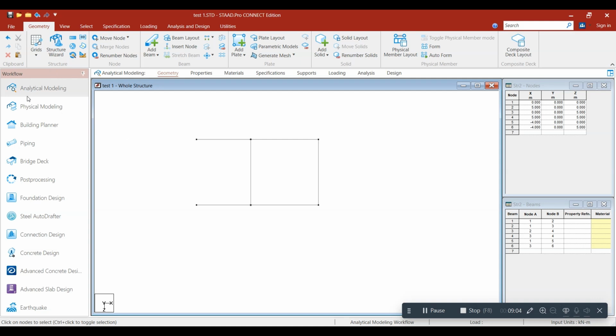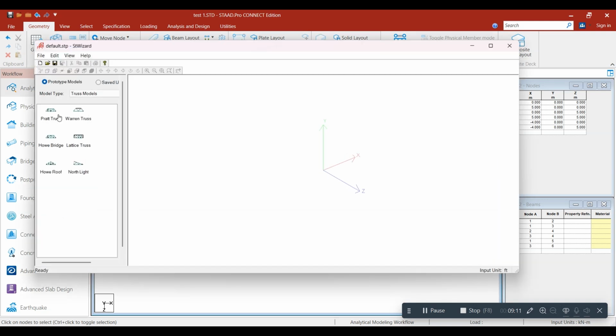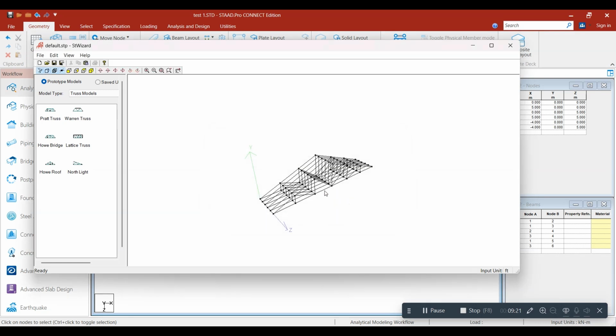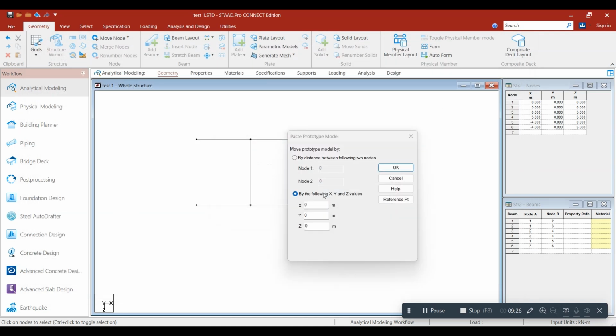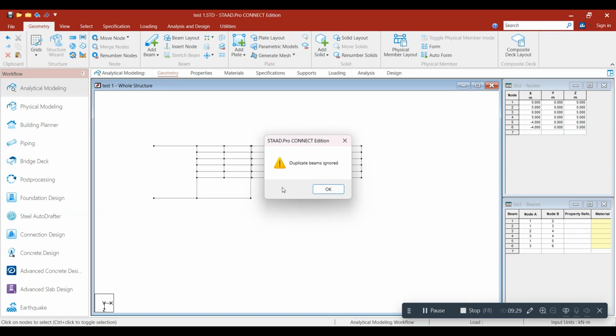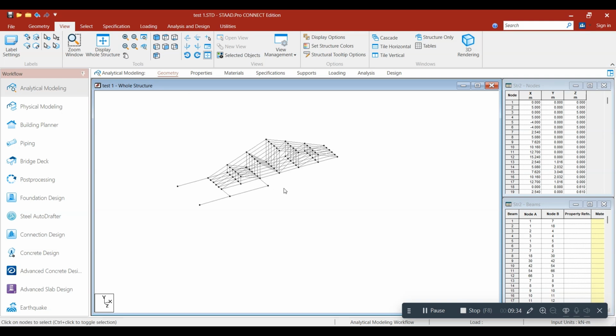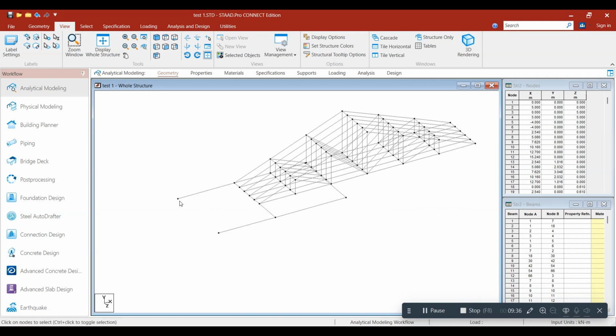Okay. Now in the next video, I will show you the structure wizard, how you can use it. This is also one of the most important commands because ready-made sections are available here. If you want to draw a ready-made truss section, you just have to enter the details. For example, the details are like this and I'll click on OK. So see, the ready-made truss is getting drawn here. And you can transfer the same model, just click OK and it will get transferred to here. Now if I select this view and click on 3D view, see, because we already had these points, you can delete them later, but it is getting transferred here.